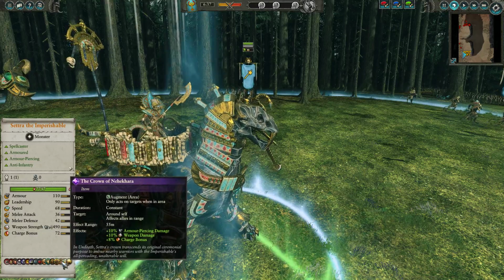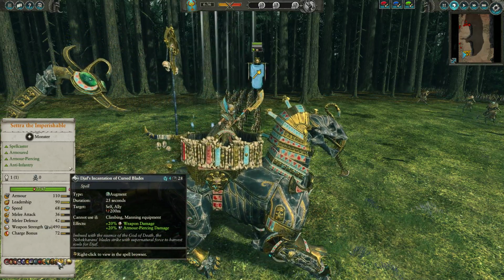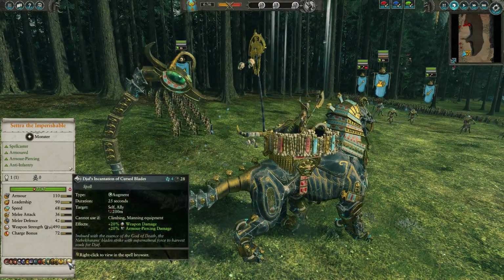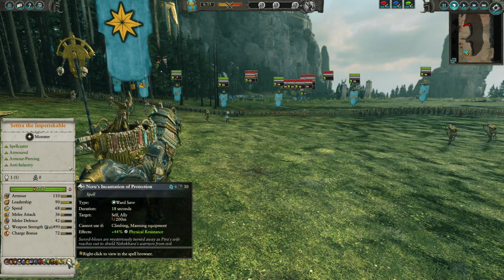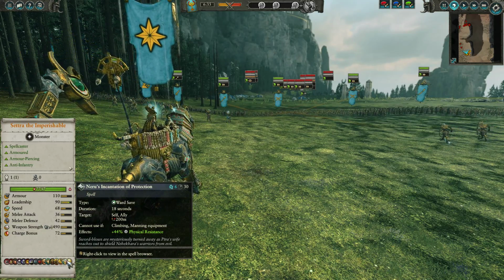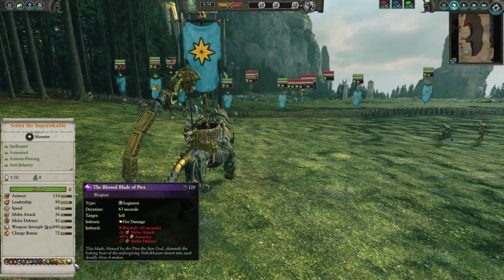So to that effect, we've got Djaf's Incantation of Cursed Blades, which gives 20% weapon and armor piercing damage to the affected unit. We've also got Nehek's Incantation of Protection, which is 44% physical resistance, quite a serious defensive buff, very, very strong. And that's it for Settra, so we're going to be pouring all our magic into those two spells.